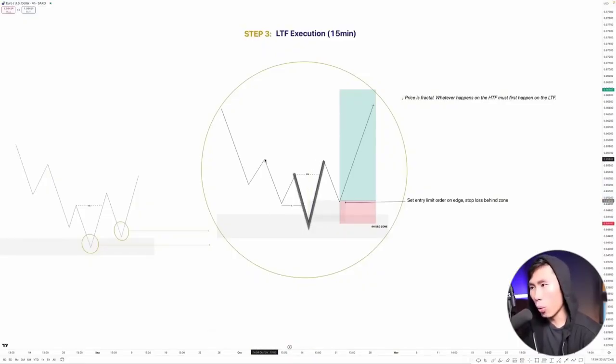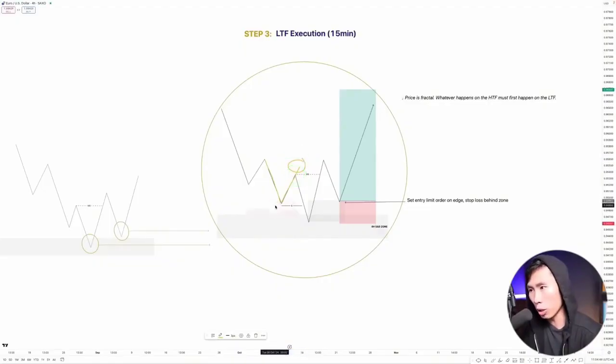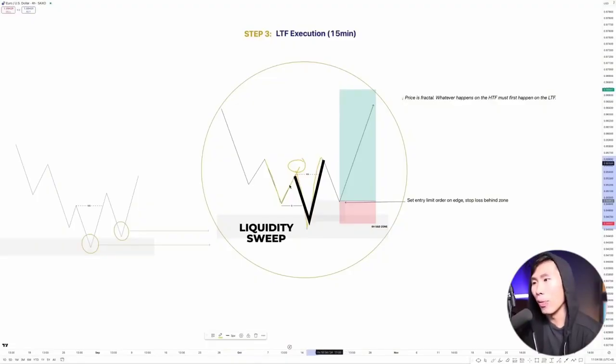So what happened right here is that when price started reversing right here, right, this is when it will induce the retail traders to actually enter for a buy position, thinking that price is going to reverse right now, and that is when they will place a stop loss below this low right here. And that is when smart money come down there, sweep the available liquidity, stop these newbies out, and then cause price to reverse and head back up. And that is when the real move is starting to happen. And that is what we have, a liquidity sweep.